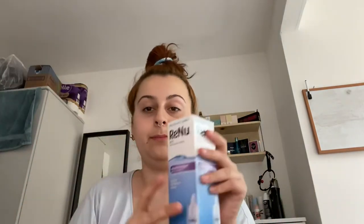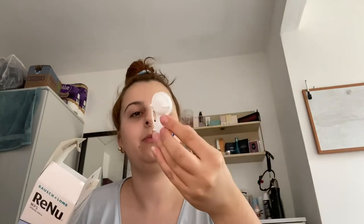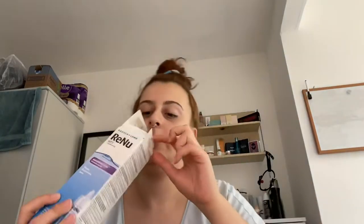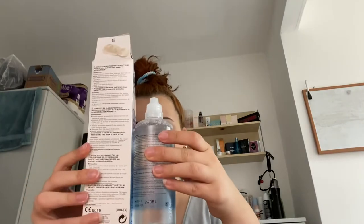I have my box of, what is it called? Contact lens solution, and it's new because I needed new ones. I love the fact they come with contact lens boxes too, which is nice. Okay, that is quite small. Looking at the bottle, I was not expecting it to come out this small. Anyways, I'm just taking this stuff out because I have so many. I have my daily ones and other ones, but I'm going to take out monthly ones especially.